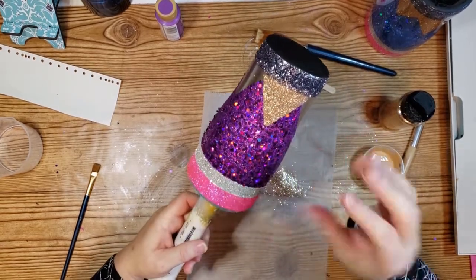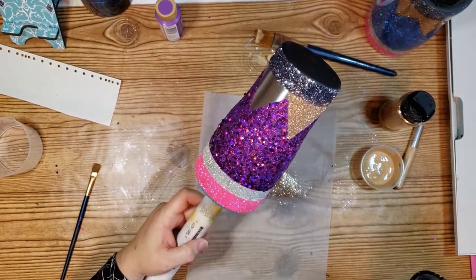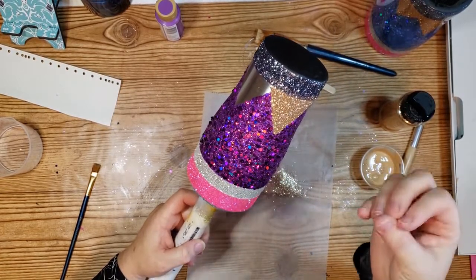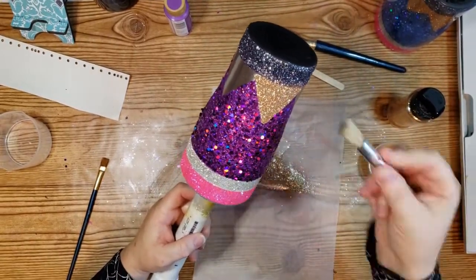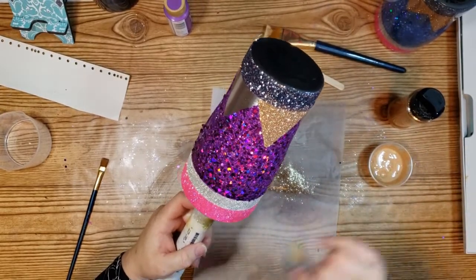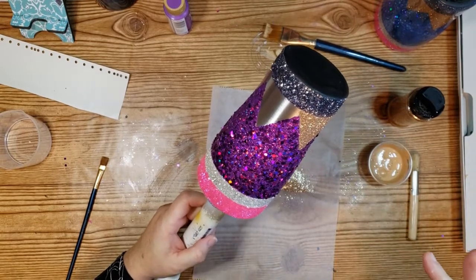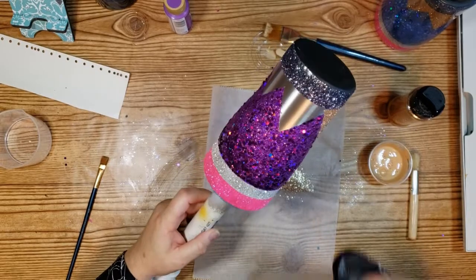Once this dries, I'm going to fast forward, but once it fully dries, I would probably let it dry for at least a good 2 hours or more. Then I would take a chip brush or something like this and really rake it and make sure that you're getting each and every little piece of glitter off of there. And then you spray it, seal it. Probably, I would say 2 to 3 times. Spray, seal it, and then you can epoxy.